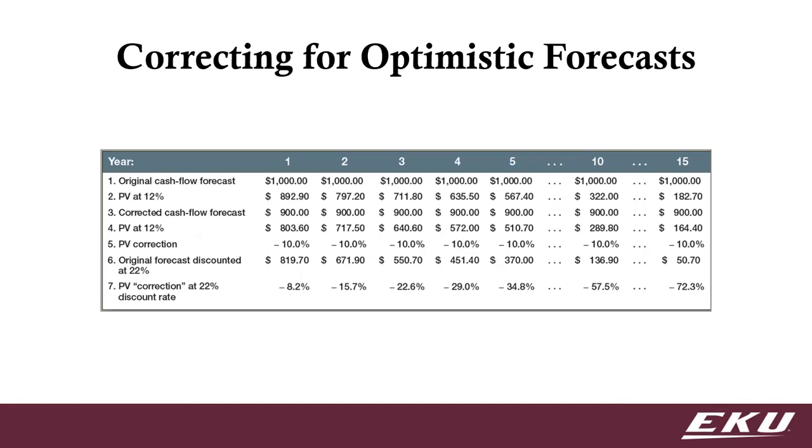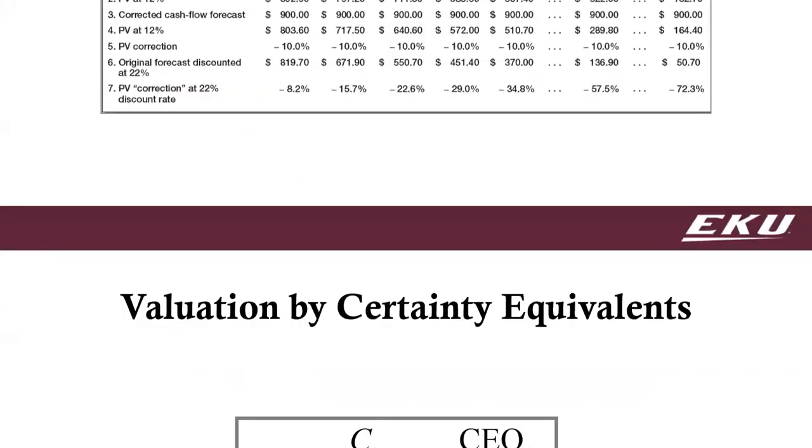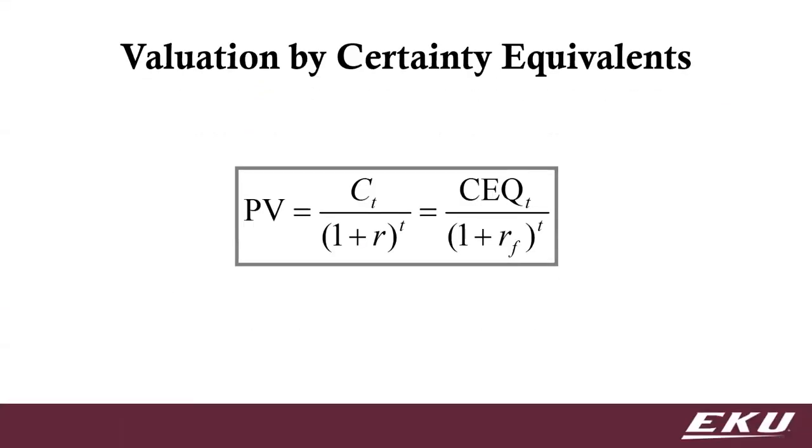And so there's another way that we can look at doing this, and that's to look at it as a certainty equivalent, right? And so instead of saying, okay, I'm going to take the cash flow that I get and discount it at the discount rate, I'm going to take the certainty equivalent, the T-bill equivalent of this, and then discount it at the risk-free rate. And those will be equal because that's how I define this certainty equivalent, right?